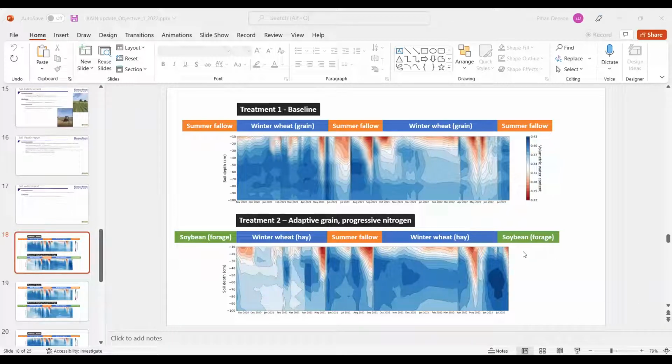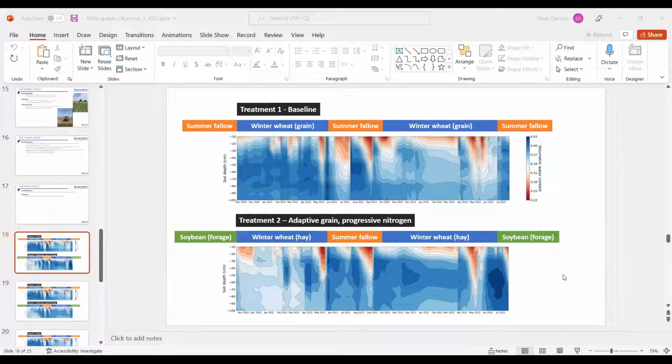The second thing that I want to, oh, okay, this is very deep. I'm talking about that part and that part, see? When we enter here in the winter wheat, we enter with a dry soil profile due to the water uptake from the soybean. Here, the summer fallow actually served as a way of replenishing or storing water. Not very efficiently, but at least we were able to save some water.